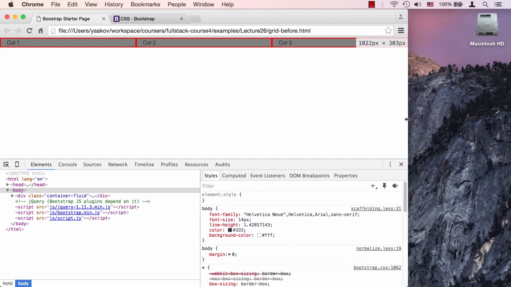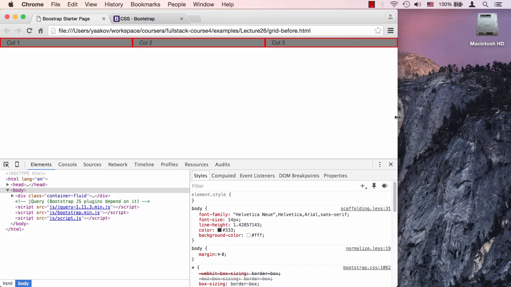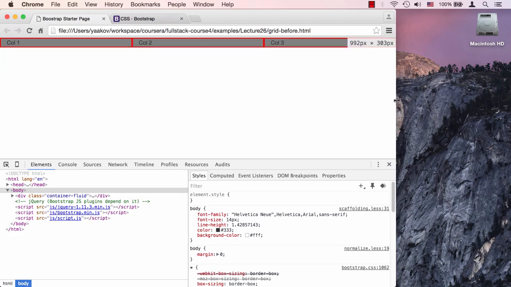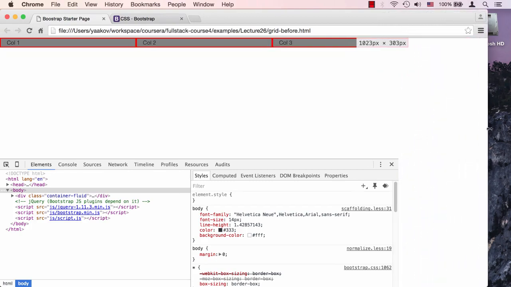But the second I get to 991, which is one less, the md set of styles will no longer apply, and these columns will stack one upon the other. So let's do that. We are right now at 993, 992, and then we'll go to 991. It becomes stacking one upon the other. Hopefully that shows you what that md really means. It means when the columns will start collapsing one upon the other.